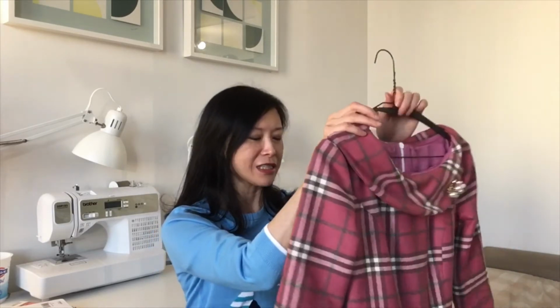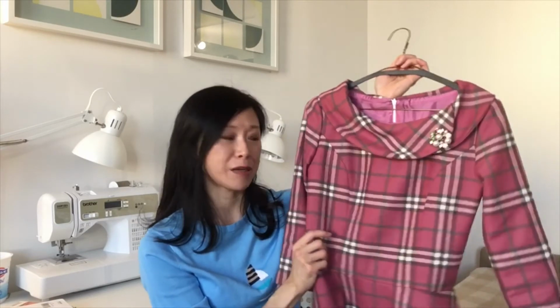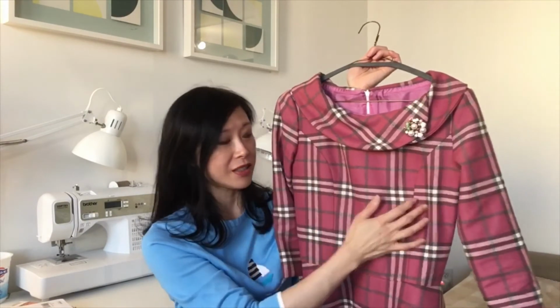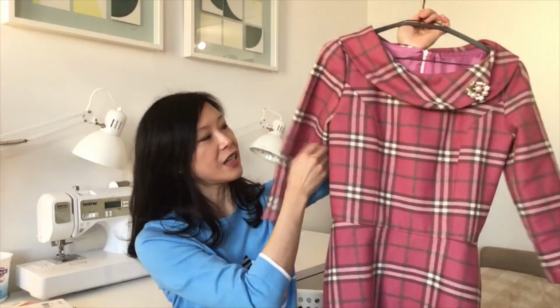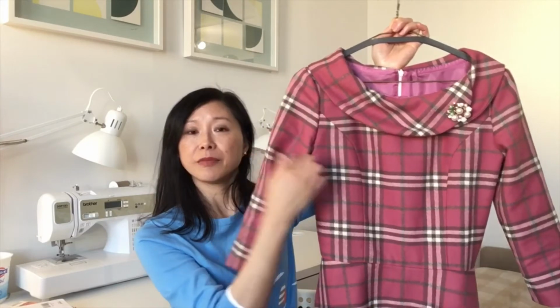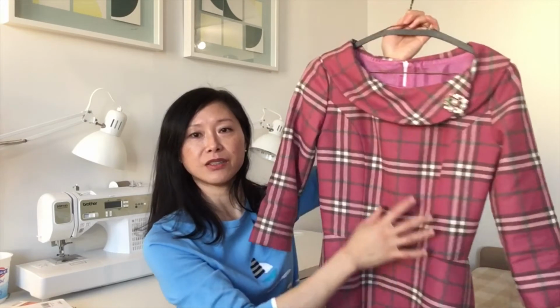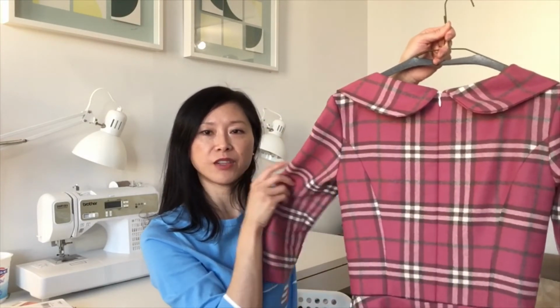And for this dress, it's a little bit of a labor of love to line up everything, considering I only have 1.5 yards of fabric. And so I managed to line up the center front and the sides and also the skirt, because I lined up at the underarm seam. So generally, the sleeves pattern do continue on into the bodice and onto the other sleeves. And same thing with the back bodice as well. This lines up very well.